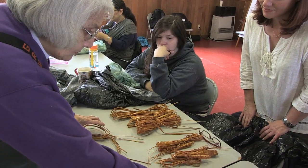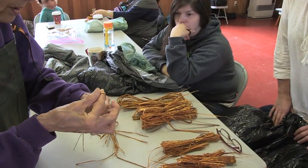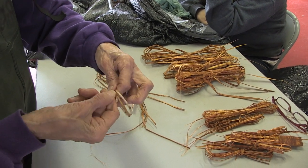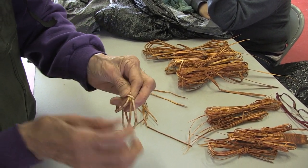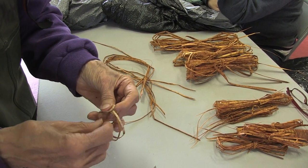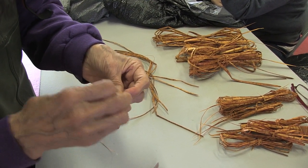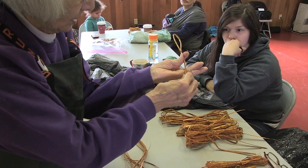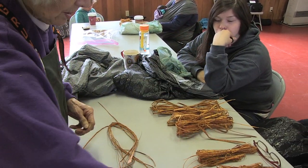If I'm going to use these for warp, usually I put them in a circle and do the same thing I did with the figure 8, but this lets me know this is warp. Sometimes I just do that so that I know these are sticking out, that's warp.